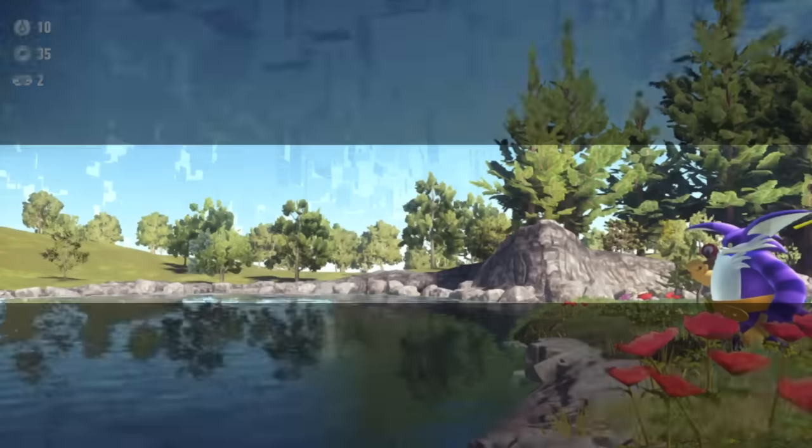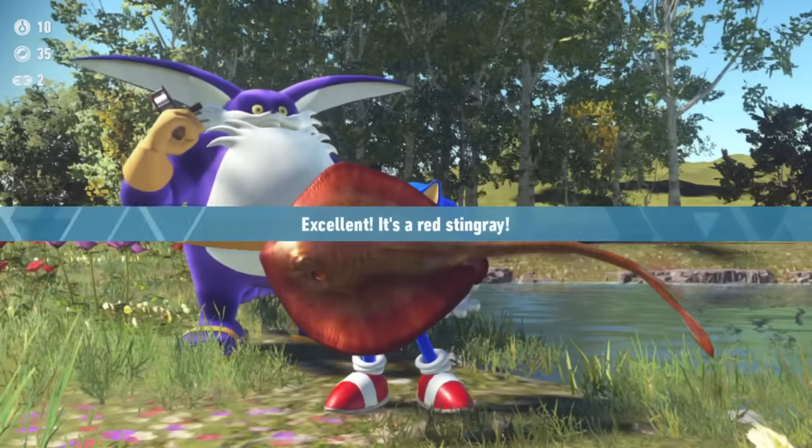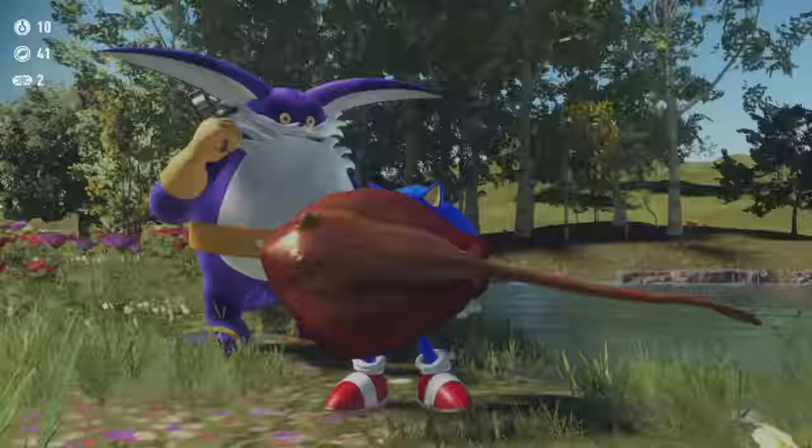Okay, and that was another easy one. Whoa, a manta ray, a red stingray. Oh wait, not a manta ray, a stingray. 6 tokens, that's a nice reward. Okay, so we've got 41 already.